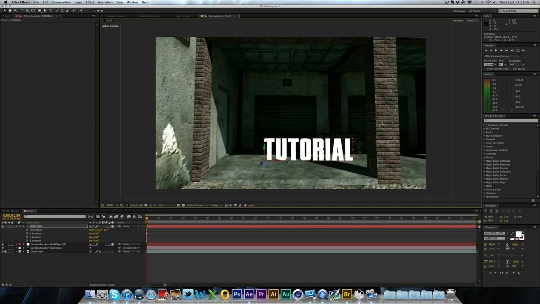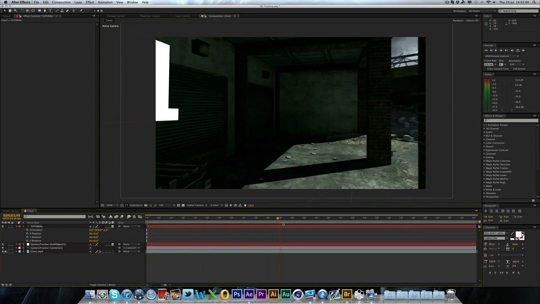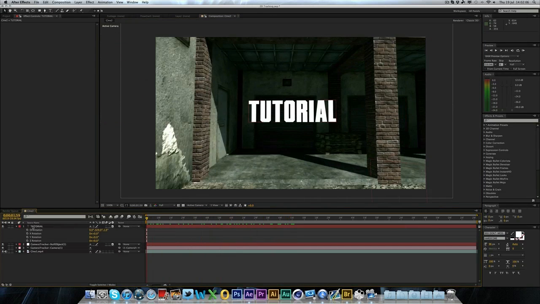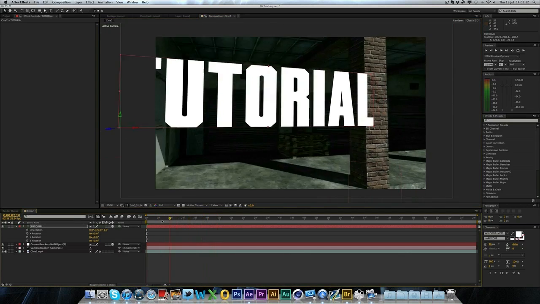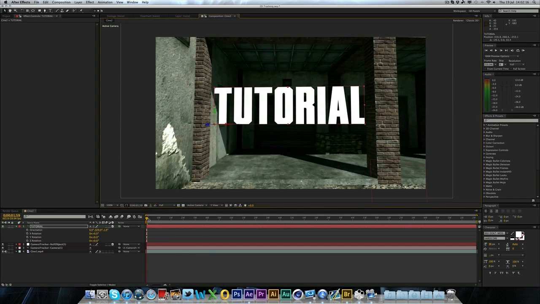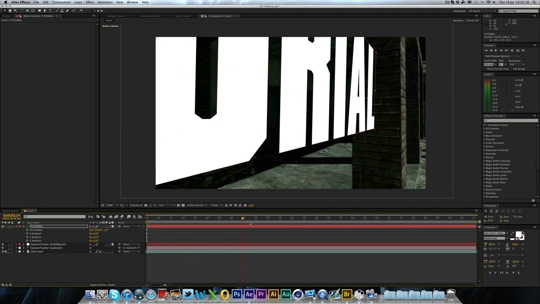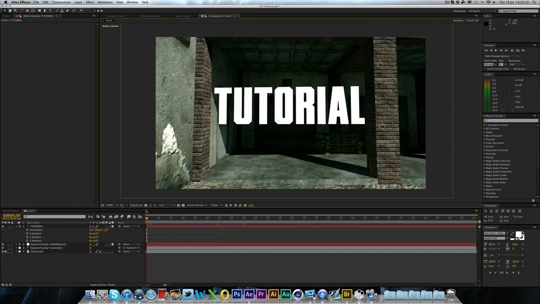Now I'm just gonna move it along, move it to the middle, move it up. But as you can see, it looks like it's where it should be, but as we go through it, it's actually a lot further back in the scene. Now to change that, you wanna grab the blue arrow here and move it forward quite a bit, something like that. So now you can see it's just in front. So move it back a bit more, something like there. Like so, and voila. We now have text tracked into the scene.